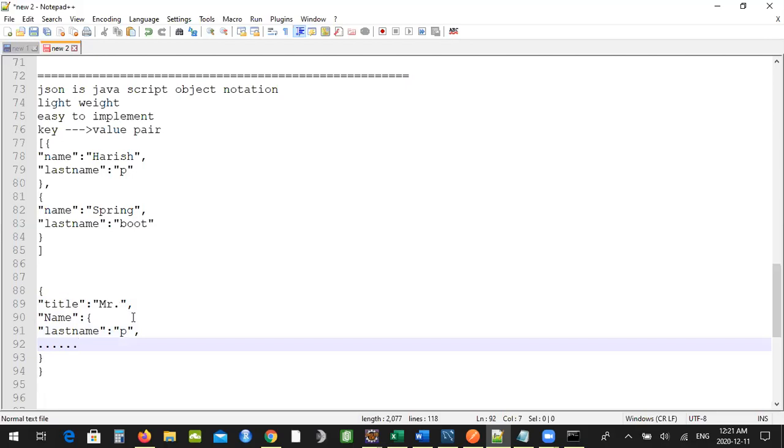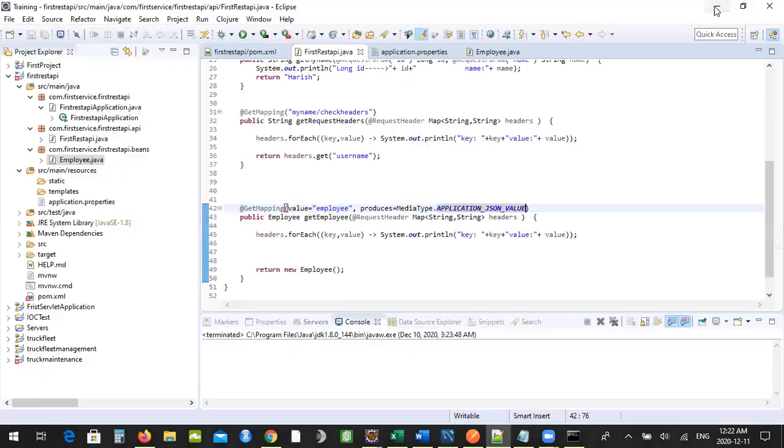JSON, JavaScript Object Notation, is a message format which we will be communicating over HTTP. Not only HTTP, even if you want to write it over FTP, put it in a file and transfer it, it will go. It is lightweight, easily portable, and we don't need extra specific code to parse this into our Java objects. We already discussed XML, and I will show you how to respond with XML objects as well. Any questions on this? Cool, no questions. Moving forward.